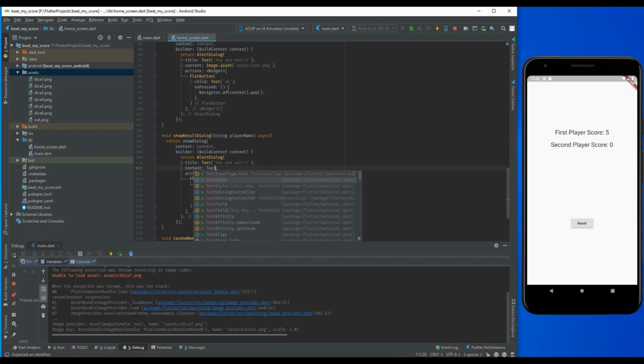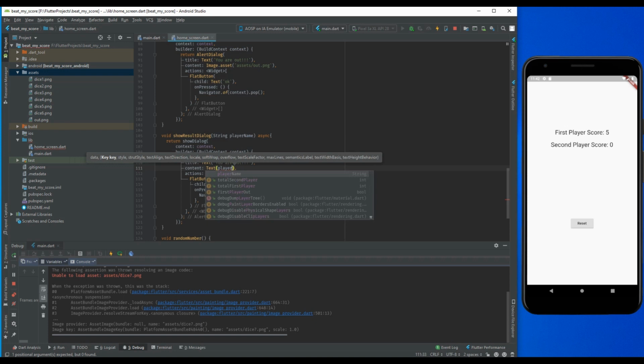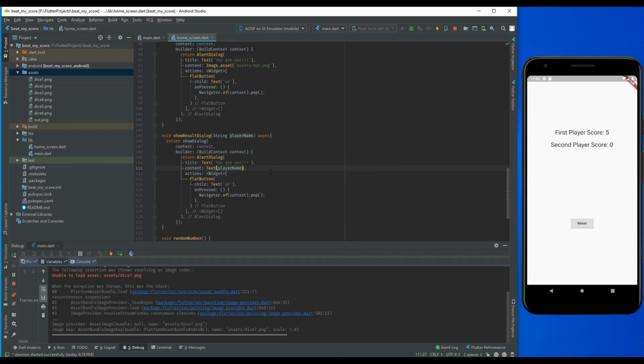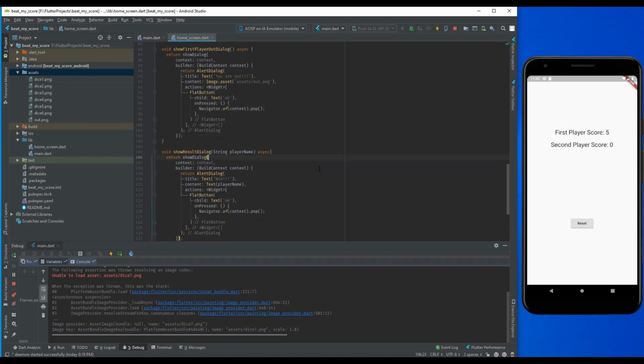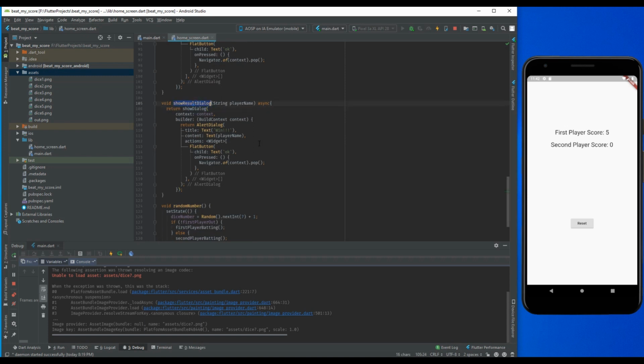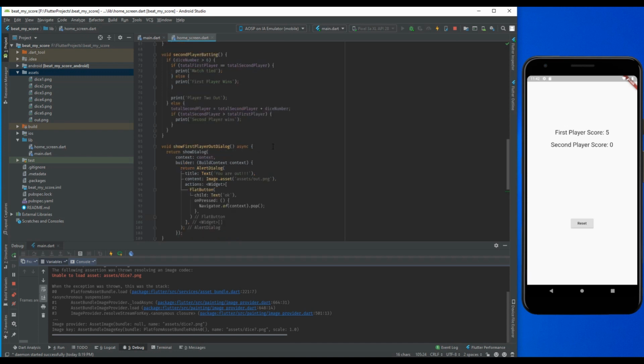In content we are going to pass the player name, and in title we just show win.